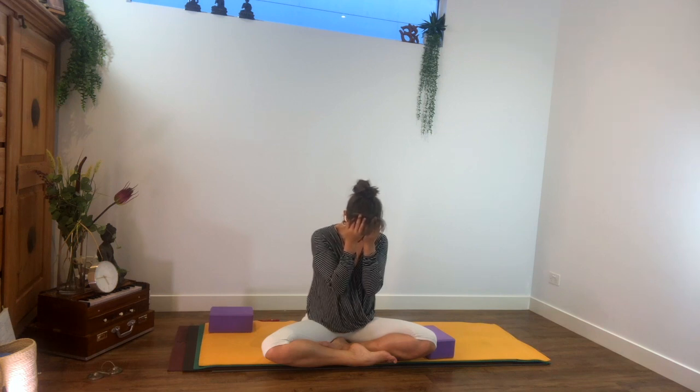All the muscles around your eyes, the eye nerve that goes from the eyeball back into the brain, the entire brain relax, relax your neck muscles, relax the top of the shoulders. Beautiful, and then slowly lift your head, open your eyes.